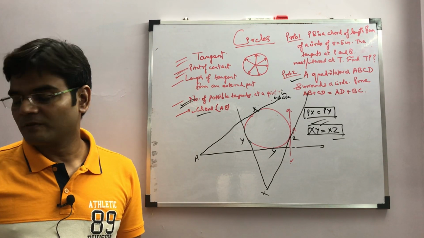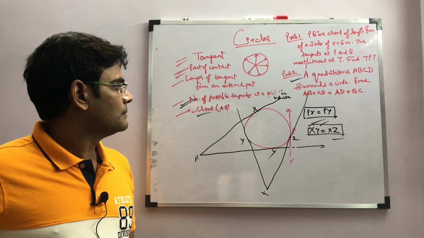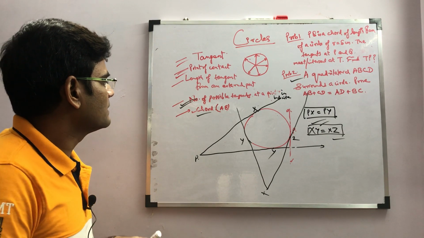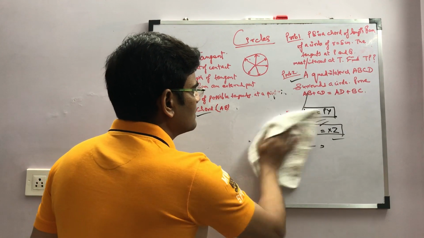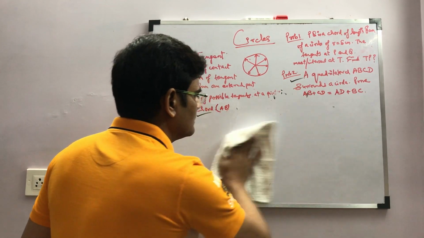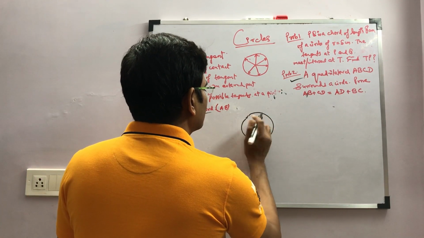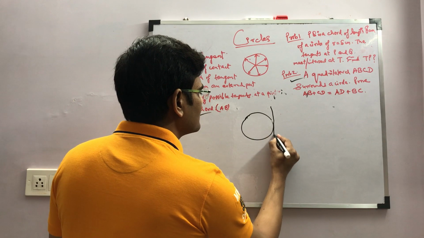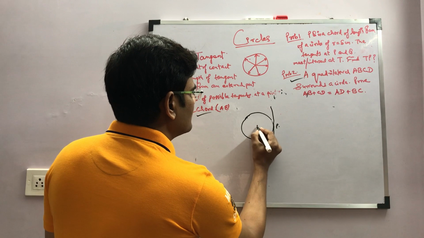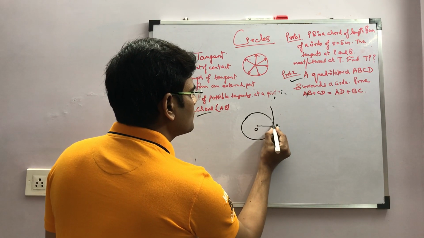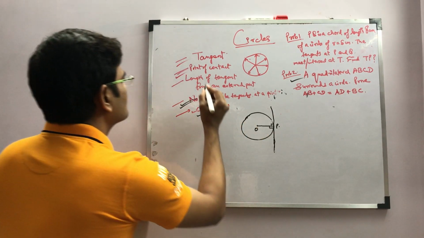There is a possibility some of you might become a scientist or a mathematician someday. So anyways, another thing regarding this, I forgot to write that, is the tangent is always perpendicular. If this is a circle, and this is a tangent, and this is the center O, this is the point of contact, this line is always perpendicular. These lines are perpendicular. So what did we learn?